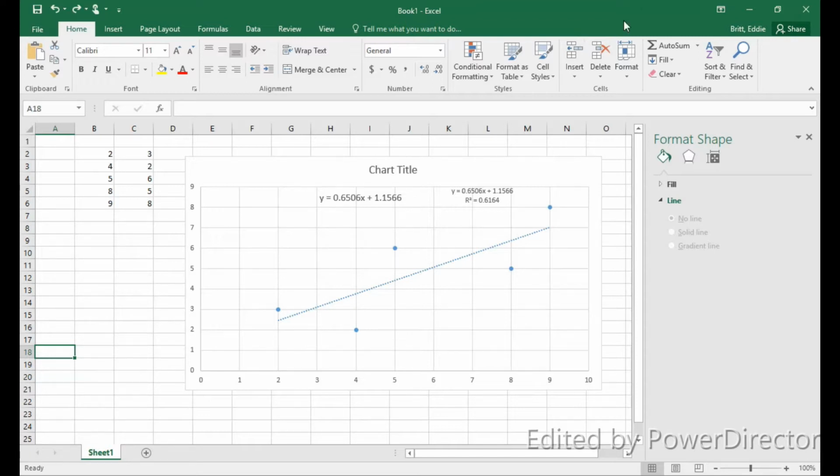So that finishes 5.2. 5.2 generally gives students some issues because, I mean, what do we have to do? We have to be able to find those two values, the B sub 0 and the B sub 1. And then we have to be able to find the error and the sum of squared errors. And sometimes that takes a little while.